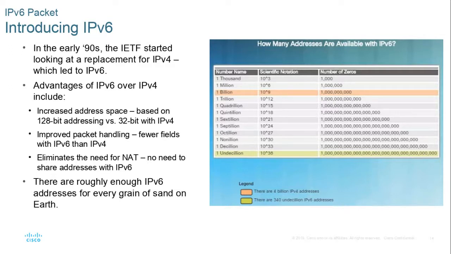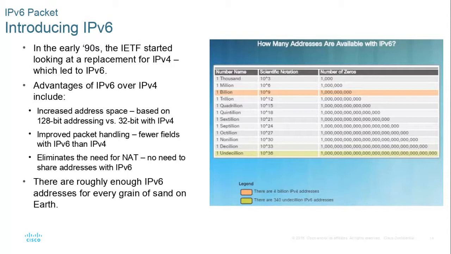So he says there's enough IP version 6 addresses for every grain of sand on Earth. But remember, the government is in charge of this now. So if the government was in charge of the Sahara Desert, in 5 years we would have a shortage of sand. But we'll see how it works out now.